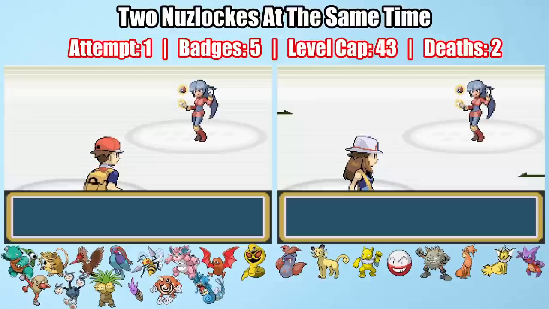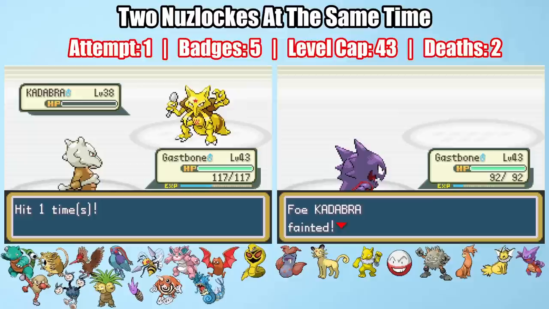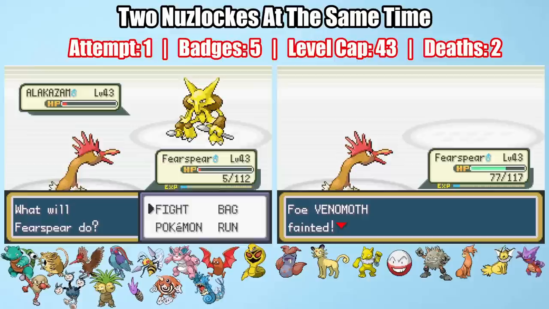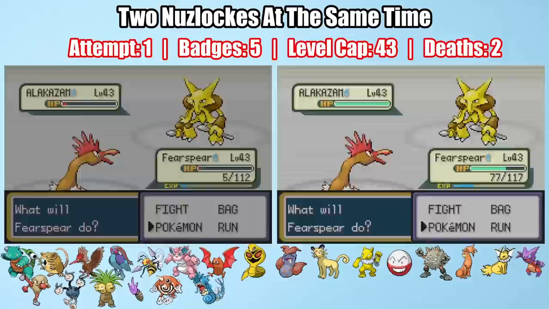At the same level cap is the 6th gym leader Sabrina. Ghast Bone does some initial damage with a Bone Meringue Shadow Punch combo, and then I switch to Fear Spear for Drill Peck offensive play. Alakazam is scary though, and a Psychic barely doesn't kill on the left side. I know Fear Spear can kill on the left now, but based on how much damage Psychic did, I know the Fear Spear on the right is in tons of danger.